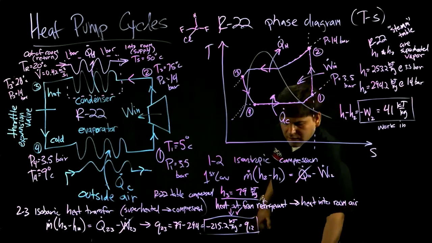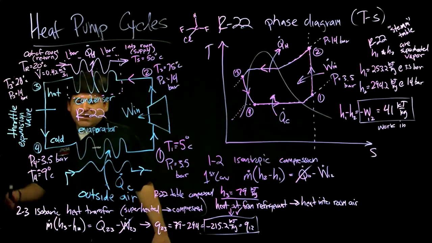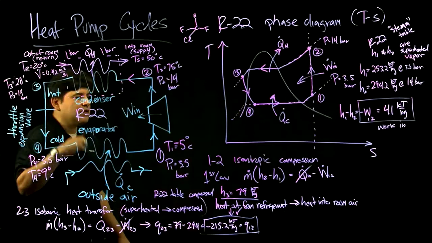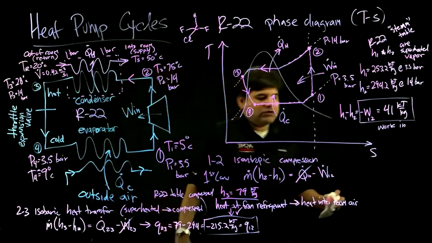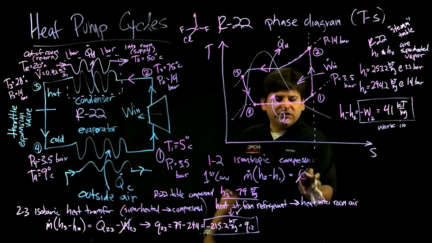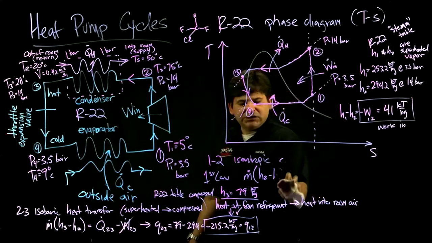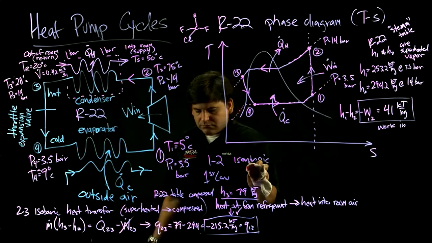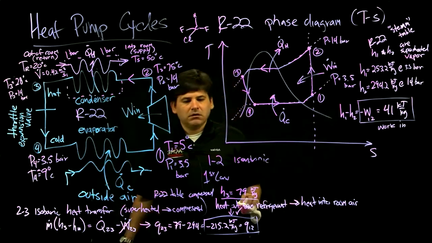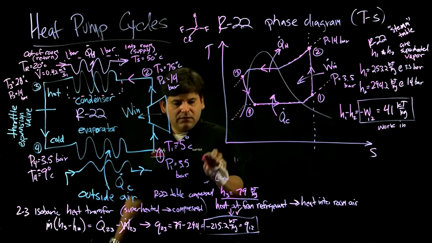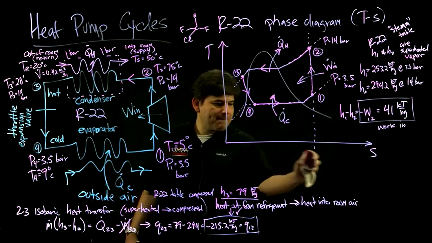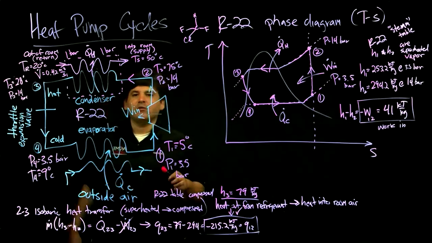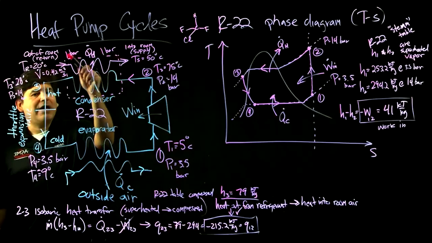So now let's focus on this application here. We just found what's happening to the working fluid at this pivotal stage. And we can also use the first law on the supply, on the room air, to see what the energies are involved in there. So I guess before that, we pretty much have characterized the performance of this, because like I said, what we want is heat transfer at high temperatures.